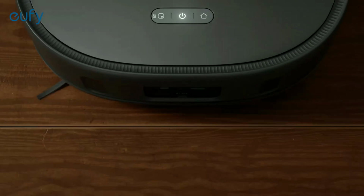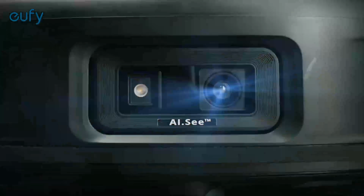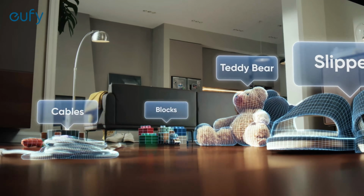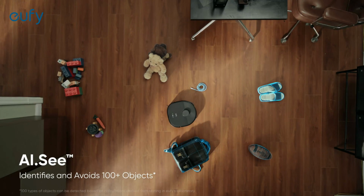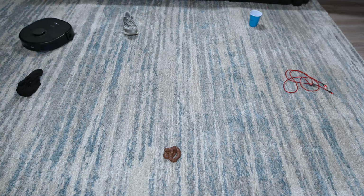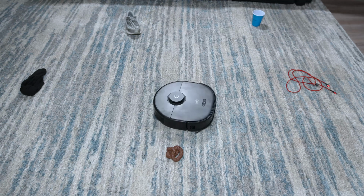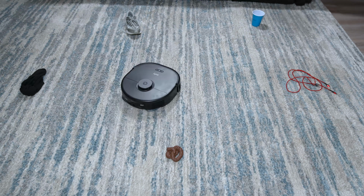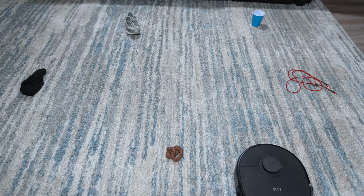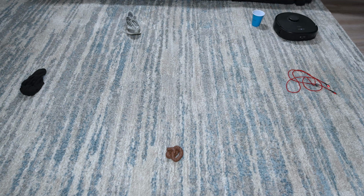The eufy X10 Pro is equipped with an advanced object avoidance system that is normally found on more expensive robot vacuums, and eufy claims it can identify over 100 objects. In this object avoidance test, I used common household items that you might want your robot to avoid, and thankfully with the X10 Pro, you won't have much picking up to do, as it snagged a perfect test result, which is very rare, especially at this price point.